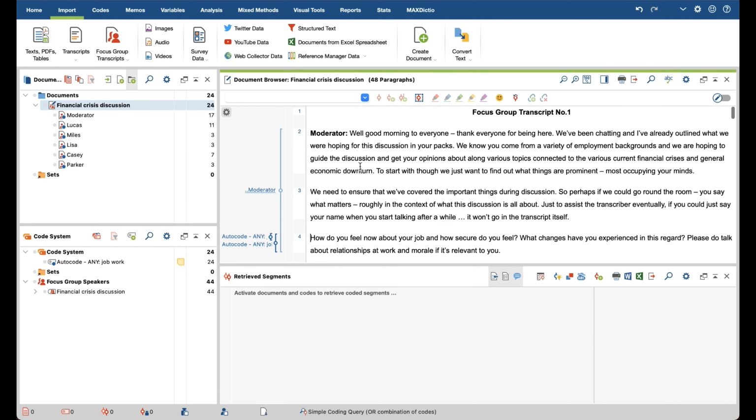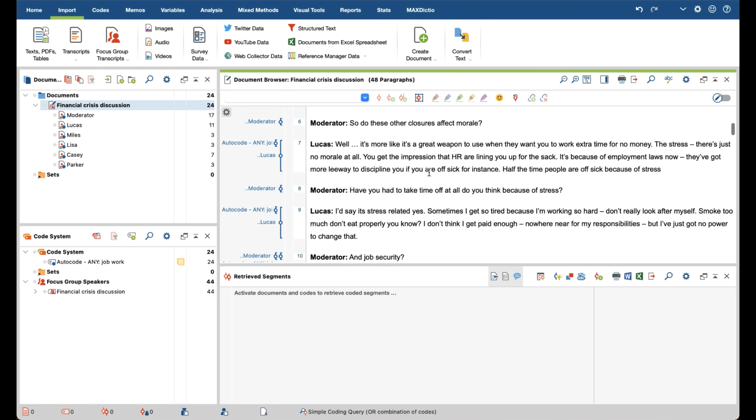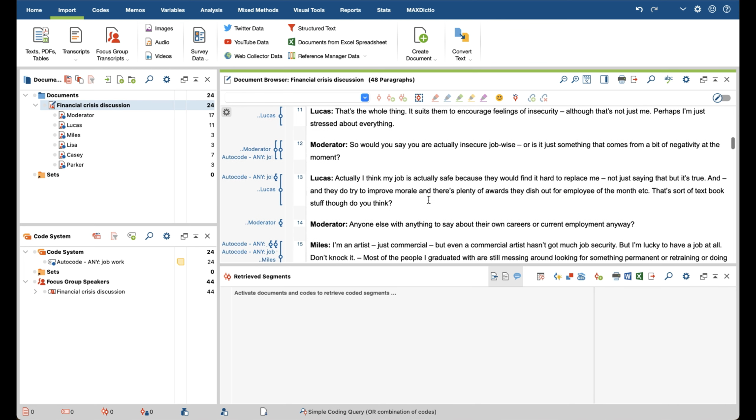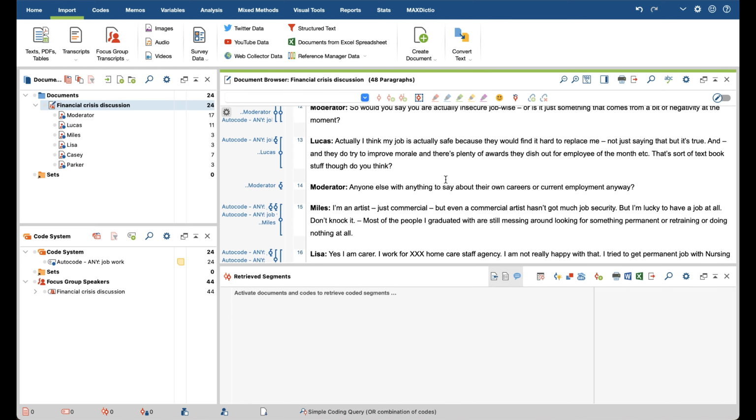But you can see that there's a moderator, that there are different speakers. I've already coded it, so at least you have something to look at when we do some analysis later on. But this is the first step to get your transcript into this shape, so that you can see how many contributions each speaker has in your focus group, how long they talk, how often they talk, and all these different aspects that might be important for your MAXQDA transcript focus group analysis.